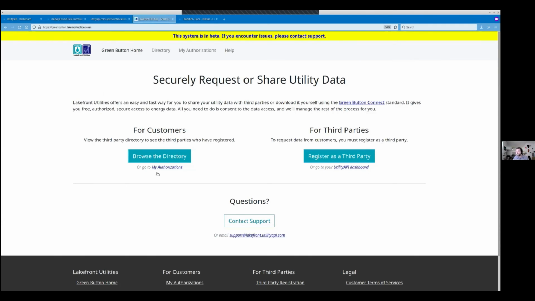So there will be an equivalent one of these on the gas utility side. Got it. That's good because most people will get frustrated if they go through this process and then learn, oh, now I have to go to another customer to get my other data.